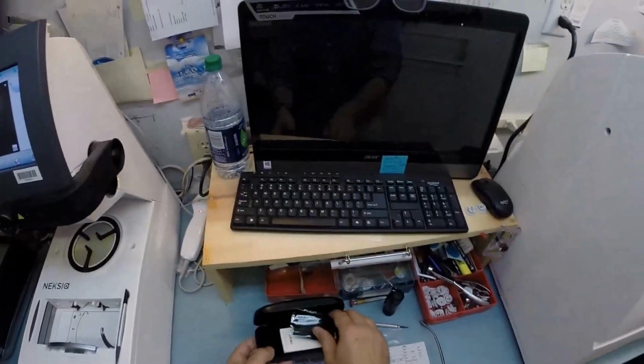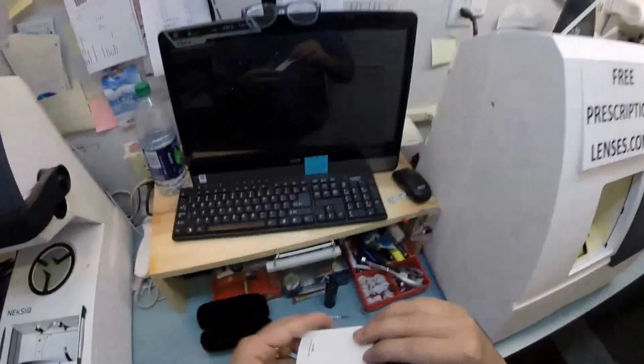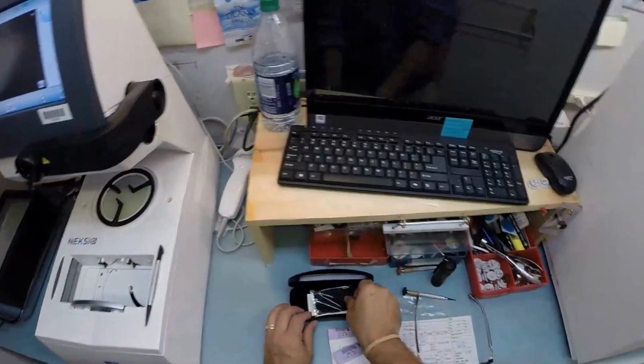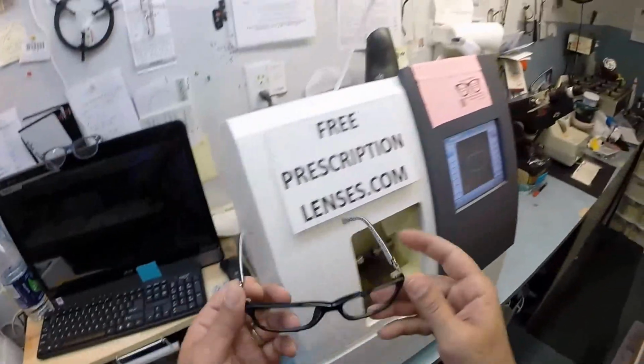Of course, this is your Coach case, your Coach literature that comes with all the cases in every language, and of course your Coach cleaning cloth. I'm going to put that in there as well as give you one of mine. But let's go ahead and begin.